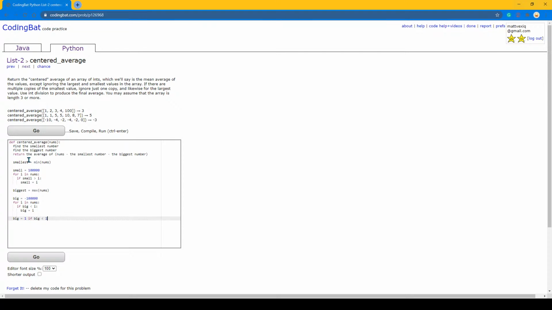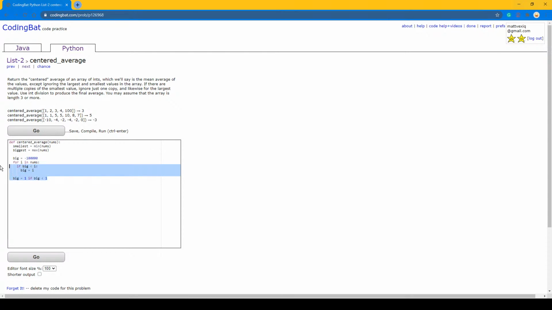So now that we have these 2 functions, we only need these 2 lines over here, so I'm just going to go ahead and delete everything else. And we are on to the final part of this, finding the average. Well, we could just return this in the return statement, but I'm going to choose to store it in a variable. Right? We have to think here, well, how can we find the average here?